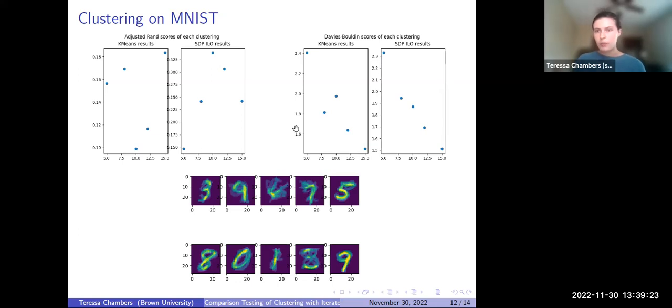Unfortunately, the results did not come through quite so cleanly when we took away the knowledge of the ground truth. Now, k-means still had a really hard time with this data set. But for semi-definite programming, you can see that that sharp elbow has been completely removed by how messy the data is. And to get a visualization of what was coming out of this, I decided to try taking the clusters that the semi-definite programming would give me for k equals 10, averaging the images in each cluster and seeing what it spit out.